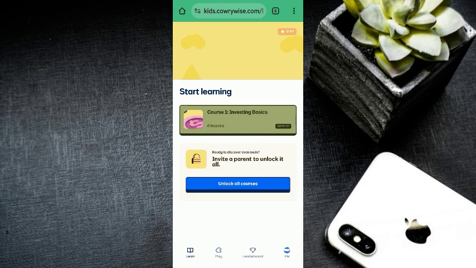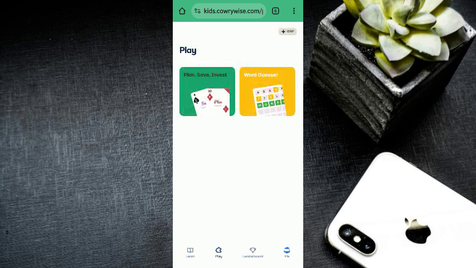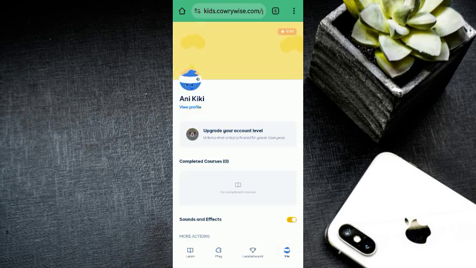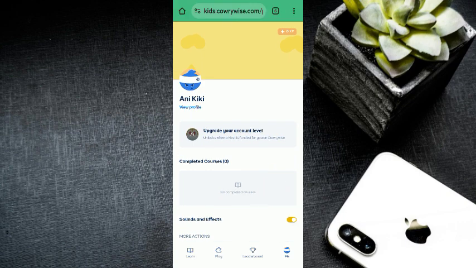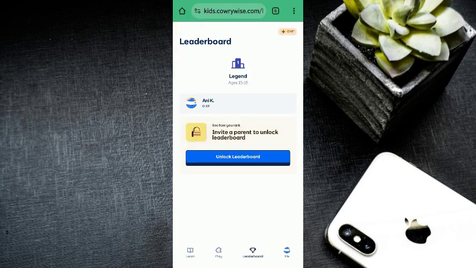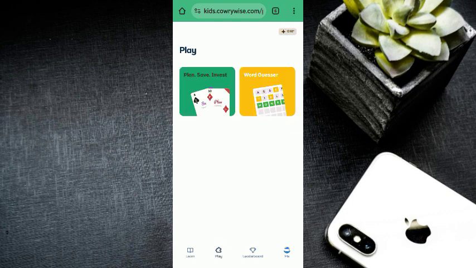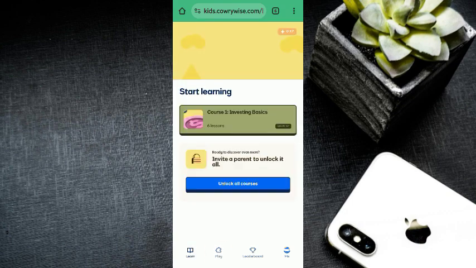They also have the option to learn about investment and everything. You see that under the learning options, they can learn about all that. So there are so many great things they can learn as kids. And you still get to monitor their progress from your own Cowrywise app, because you get a notification whenever they finish a lesson and every time there's a transaction.